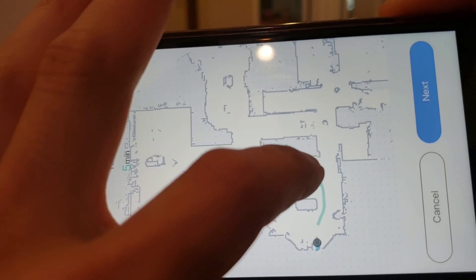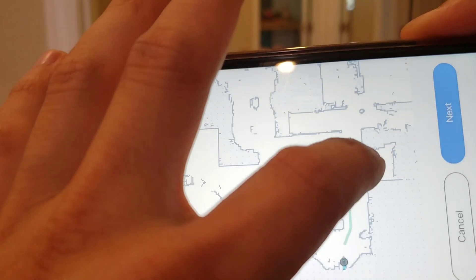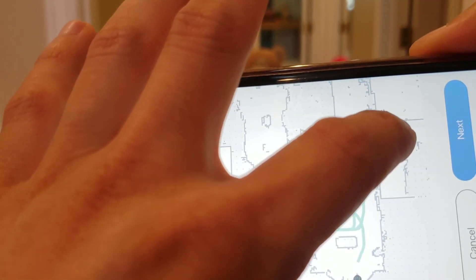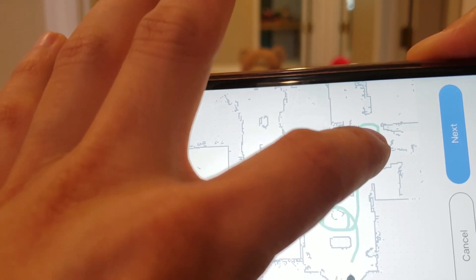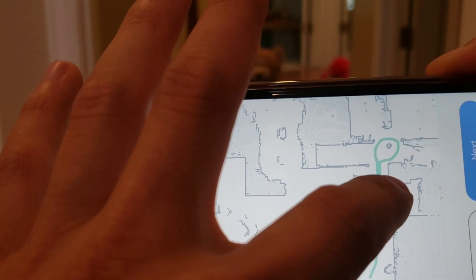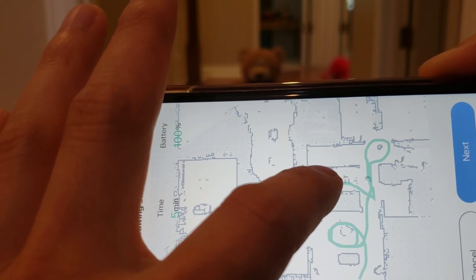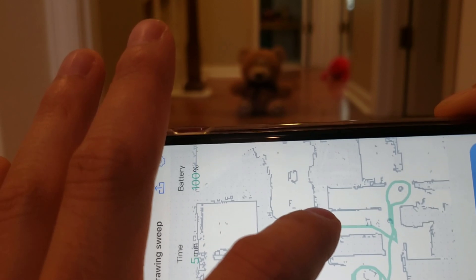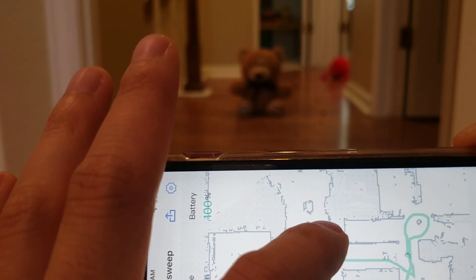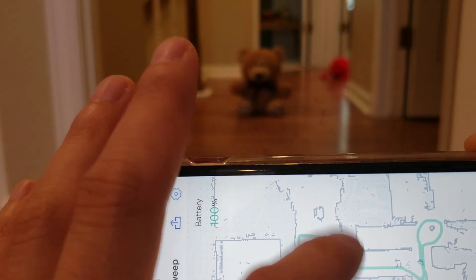It's real easy — basically like any electronic sketch pad, just draw out lines and follow around. Keep in mind that my fat fingers kind of cover up the entire screen, it's a little more accurate if you use a stylus, so next time I probably will do that. I will show a video of a more accurate test where I did use a stylus and the robot was able to navigate upside-down tea bottles without knocking them over. But this is just a fun example with teddy bears — the robot can navigate around them and pick up some Skittles along the way.